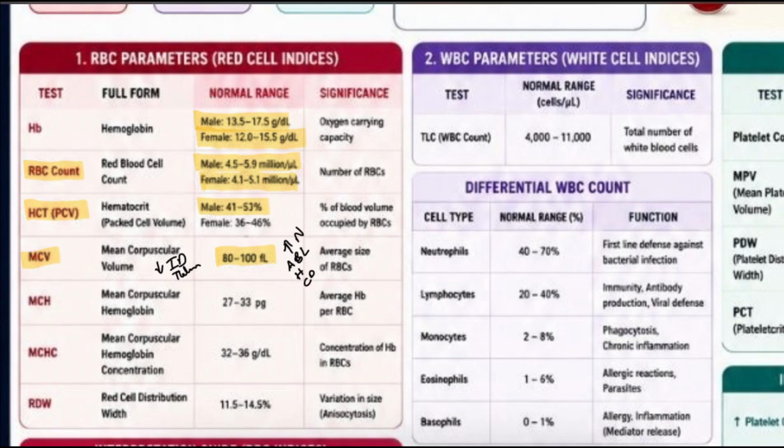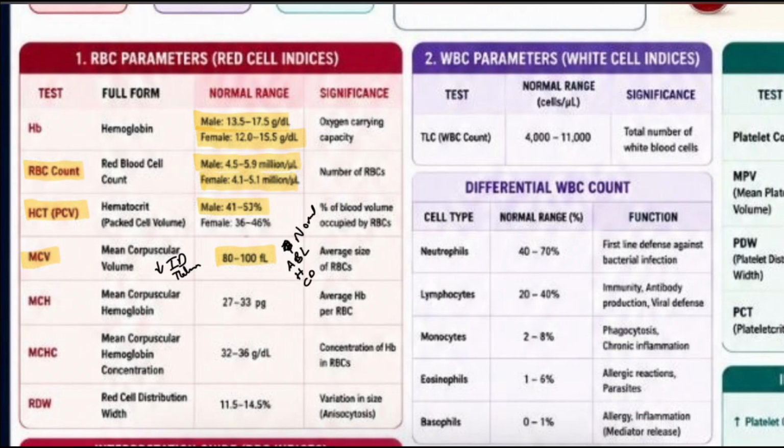Next, chronic diseases. So that is normocytic anemia, around 80 to 100. If it's more than 100, we have to suspect the patient has macrocytic anemia. So next, we can see MCV more than 100 means macrocytic anemia. The main causes are vitamin B12 deficiency, folate deficiency, alcoholism and liver diseases.